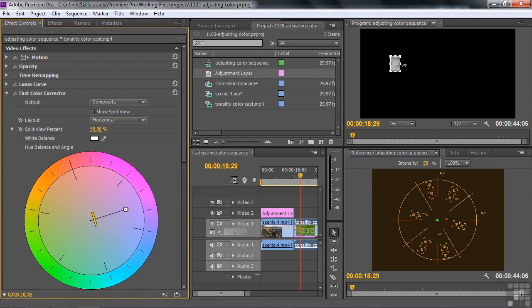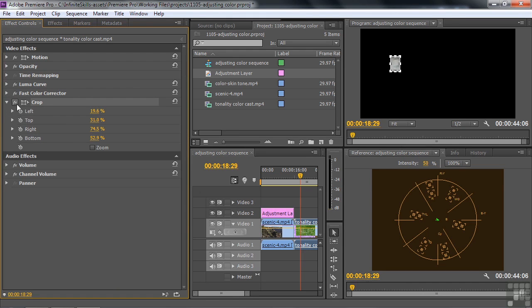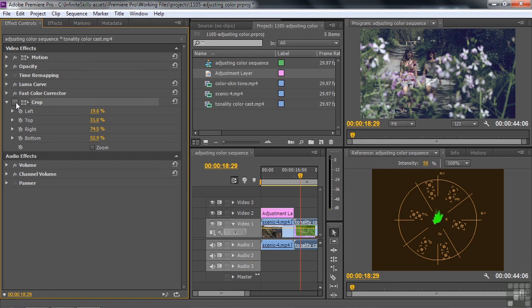Now it's gray. And notice there in the cropped area, we've got gray as it should be because we have neutralized it. Let me just adjust it maybe like that. Good. Let's see if this worked. The way we see if it works, we just turn off the crop like that. Bam. There we go. And it looks pretty good. I think we got the color balance right.